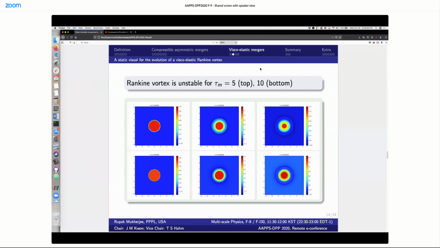Before going to the 5 vortex merging problem, let's take a very simple problem quickly, which is part of the 5 vortex problem. We isolate the patch vortex, which is the Rankine vortex. So this is the initial condition of the patch vortex. And if you let the vortex evolve, this itself is not a steady solution, unlike the standard incompressible fluid. It grows like this, and for different tau m, that is the memory parameter, they grow differently.